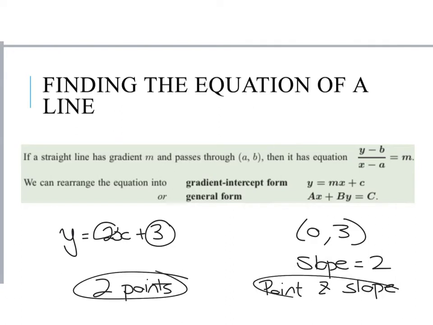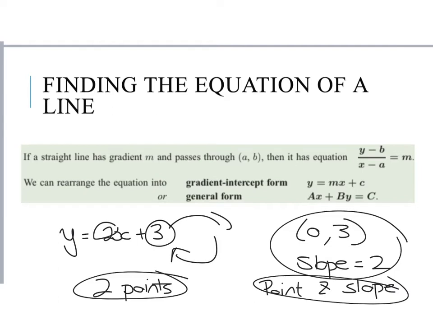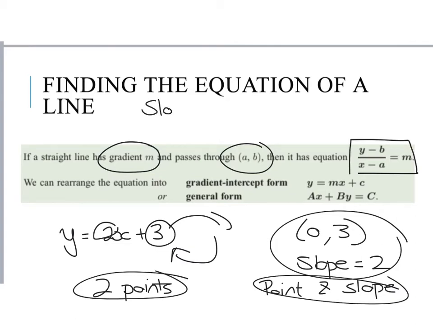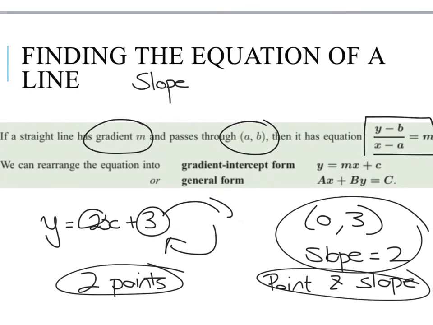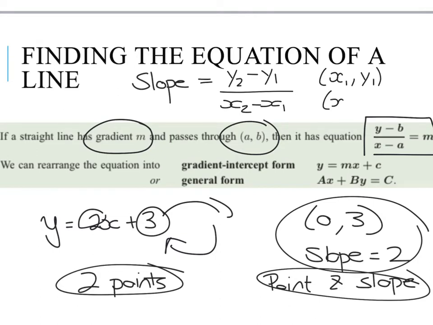There's lots of different ways we can write the equation, and so instead of going that way, we're going that way. So if a straight line has a gradient or slope of m and passes through (a, b), it has this equation. Now, why? Well, you remember that the slope formula is equal to y2 minus y1 over x2 minus x1. Now that's saying we're finding the slope of 2 points. So for example, the points (x1, y1) and (x2, y2). And you should recall that.